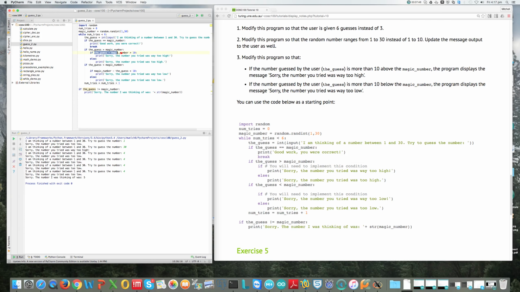So you can see this is a good example of using mathematical expressions as part of our conditional statement. So we've subtracted our magic number from our guess to get the difference, and vice versa in the second branch to get the difference for our values here, and as a result we've been able to use that to test this condition and execute our branches. So that's all that's required for exercise number 4, guys.